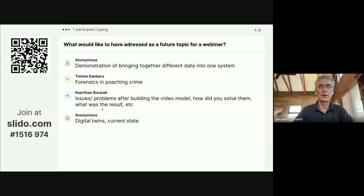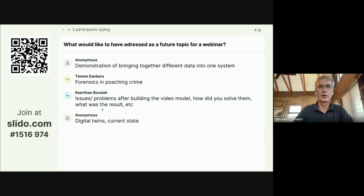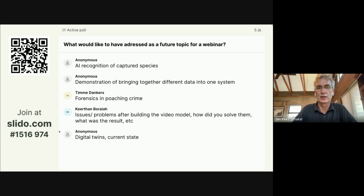All right. So as a last slide, we have a little bit of information. Yeah, Anonymous asks for data fusion, different types of data and how to merge them, how to harmonize them. So that is something we can indeed organize. Also, maybe with the Semantic Web Company, Albin, one of our consortium members. They are specialized in taxonomies and ontologies, which are a key facilitator in integrating data across different systems.